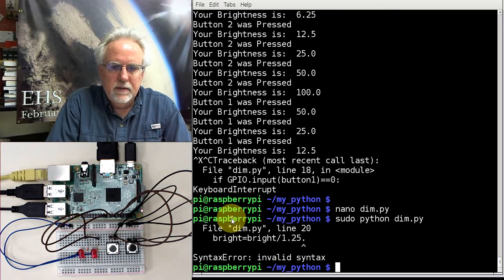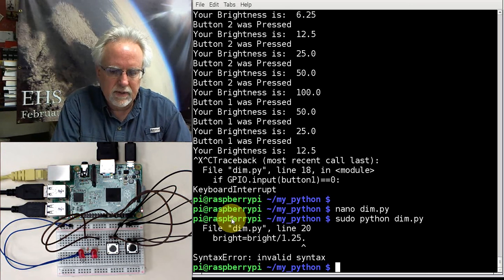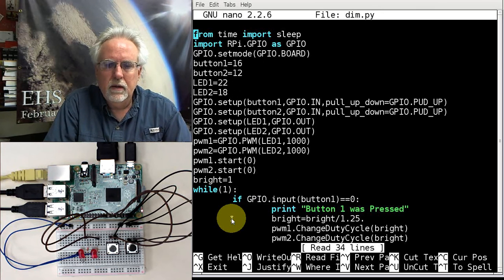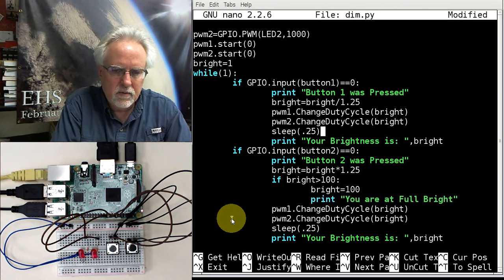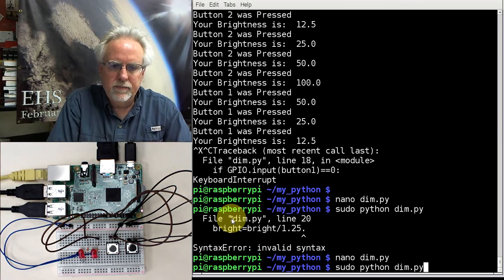Okay. Ooh, I messed something up. I put an extra. Oh, that was the decimal left from before. Okay. There it is. Make sure I didn't do that on the other one. Okay, that looks good. Control O, enter, Control X, and we are going to run it.